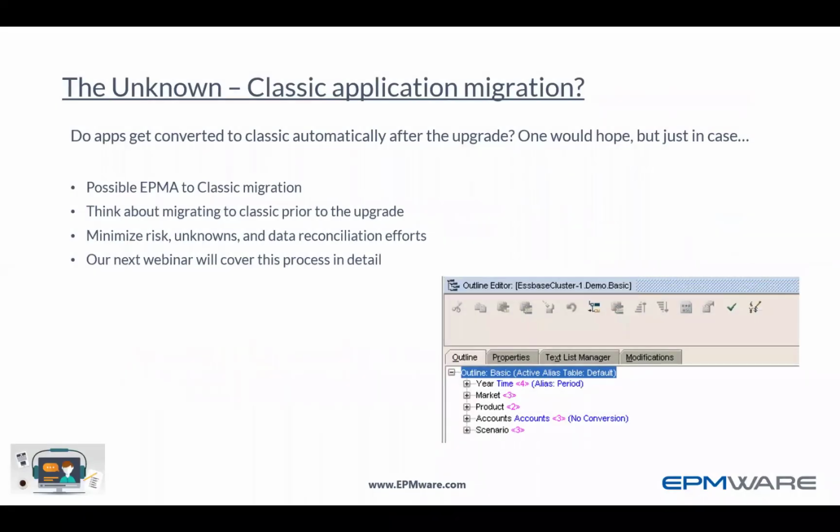And so here, when you upgrade to 11.2, our assumption is that the applications will be automatically converted into Classic. Now, this is not something that we're 100% sure of. We're hoping that that's the case, but we're just leaving it out there that there is a possibility that we may need to convert applications to Classic.